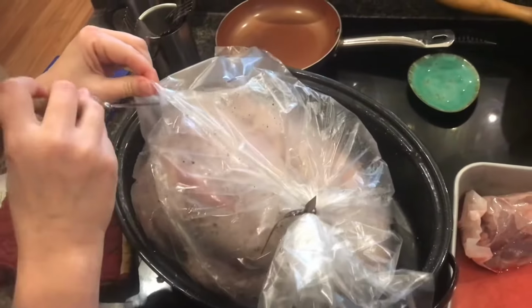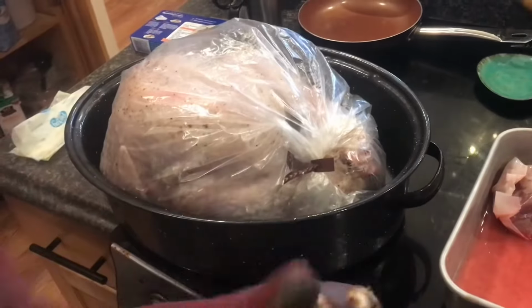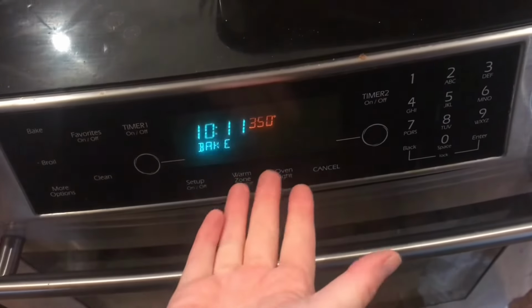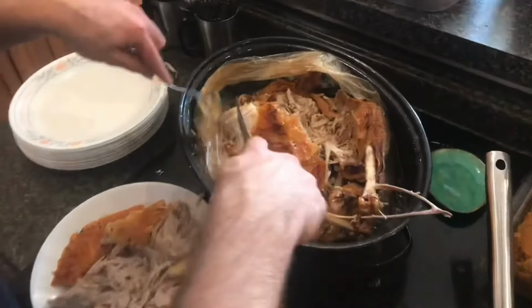Cut 1/2-inch slots in the top to let the steam escape. Tuck the bag down in and place it in the oven. Follow your cooking instructions for the size turkey that you have. We're cooking at 350 for a 16-pound turkey for about 4 hours.